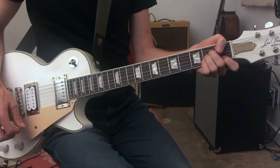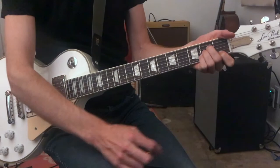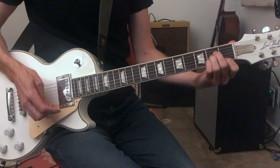So we're going to play this A chord with an extra note on top. It's going to be an F, so that's the 1st fret on the 1st string. So you need to use your 2nd, 3rd, and 4th finger. Add your 1st finger on that 1st string, 1st fret.